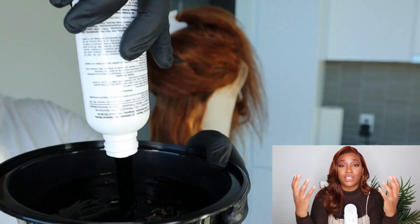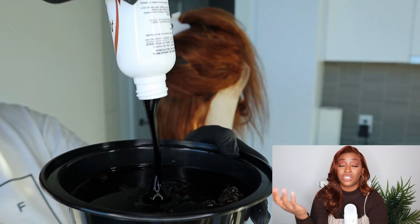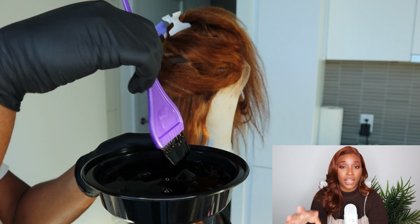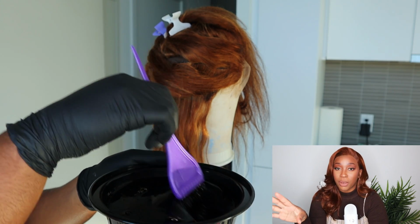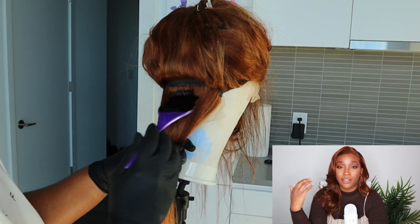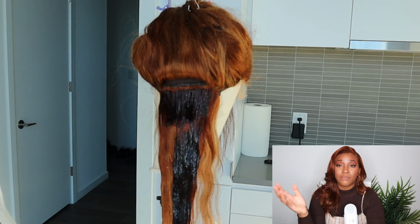So if you have a wig that is around those specifications, like I did, 3 bottles should do you well. I actually did have some left over and went back and just resaturated the hair all over where I could. It still needed 3 bottles. I don't think 2 would have been enough, but it was just under 3. So if you have hair specifications like mine, then use 3. If you have less, then maybe I would use 2.